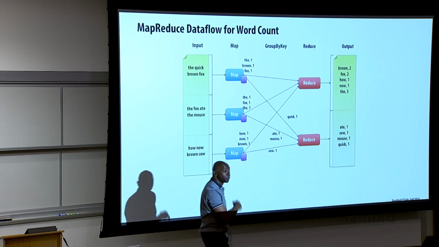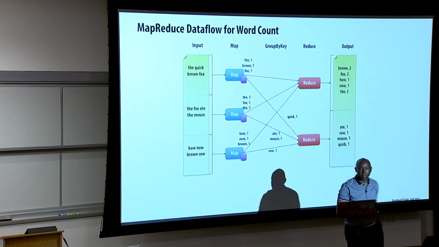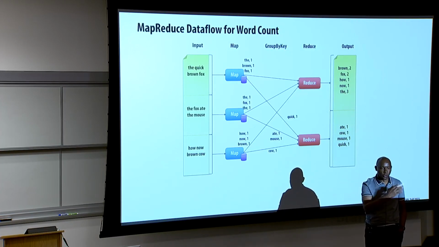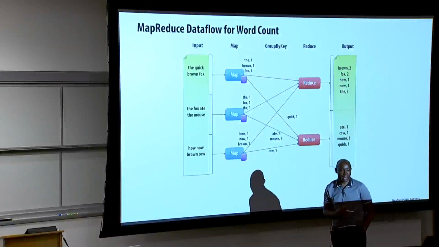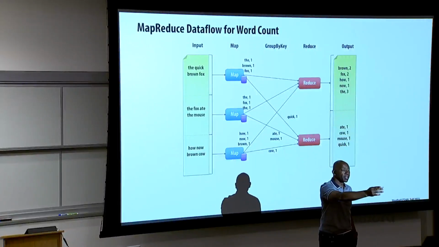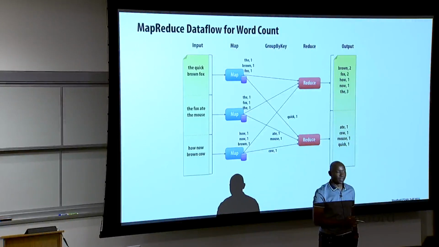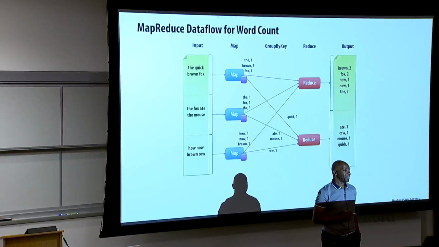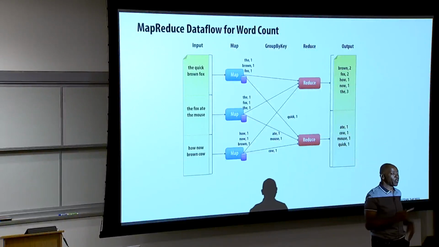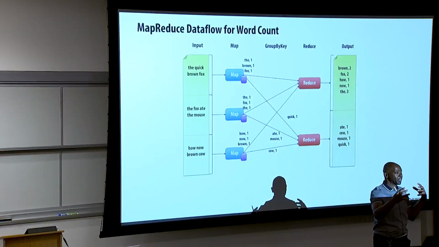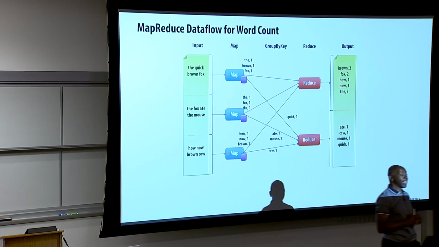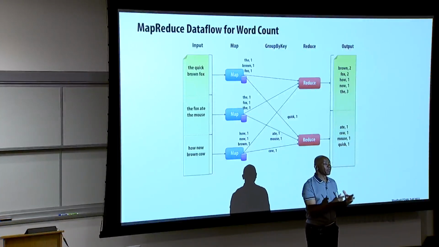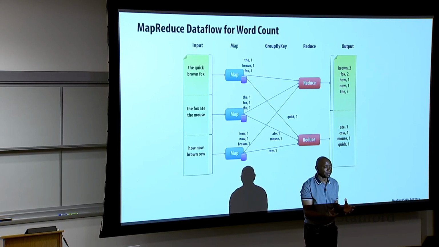But what happens once you do this? We want to get the parallelism by having multiple keys being operated on at the same time by different reduce tasks. So what do we have to do in order to make that happen? Somebody said synchronization. What do we have to make sure happens in order for the reduction to be correct? All the keys of the same value have to go to the same reducer task.